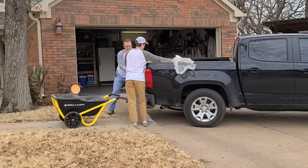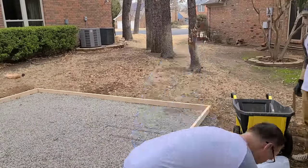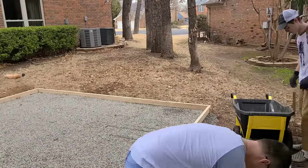And this is William. William is my hired help for the day. And William is the son of another wonderful set of neighbors we have, Dave and Mary.